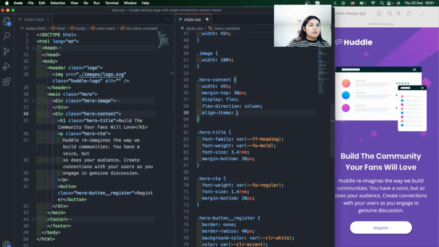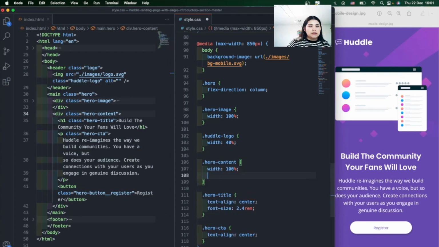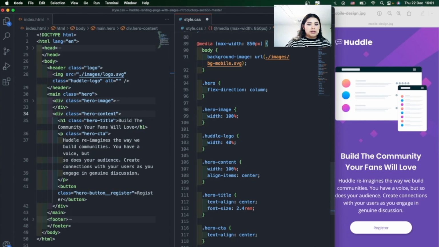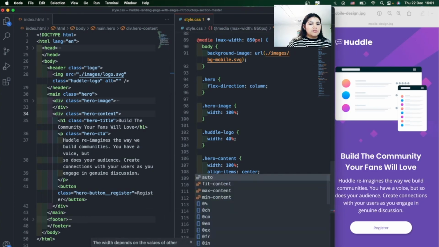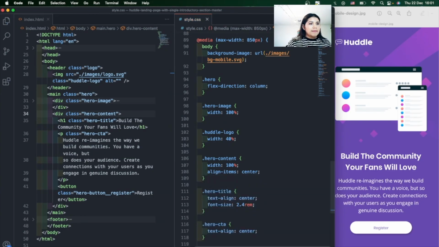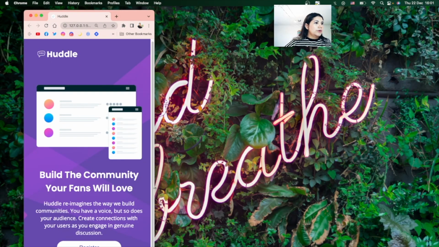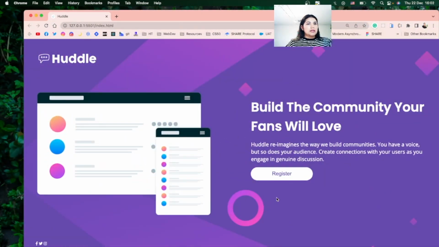Well, actually here we need to say flex start, and then here align items center, and then here we're going to have to do the hero button width of I think 60%. Yeah, that's much better. So you can see already that looks way better. And then that's how it looks on desktop. That looks good to me.